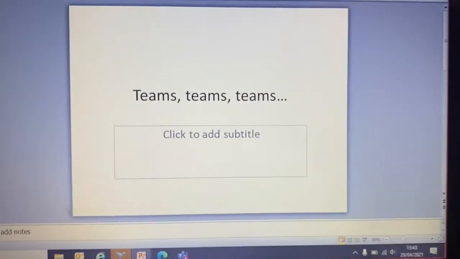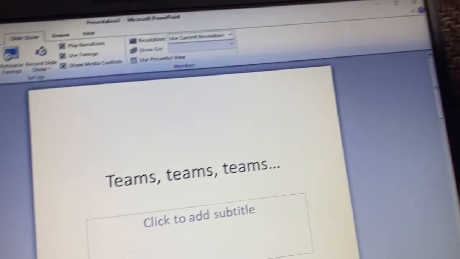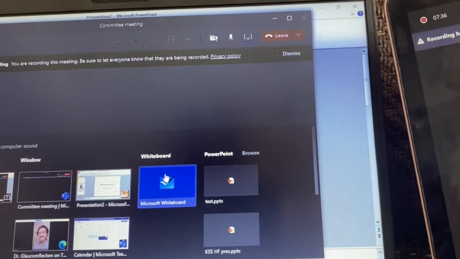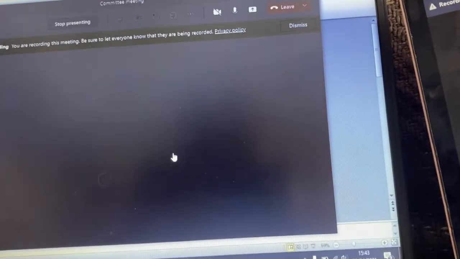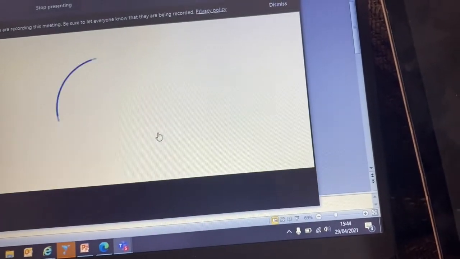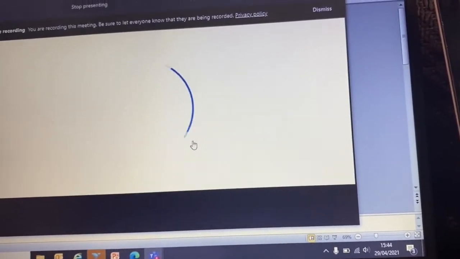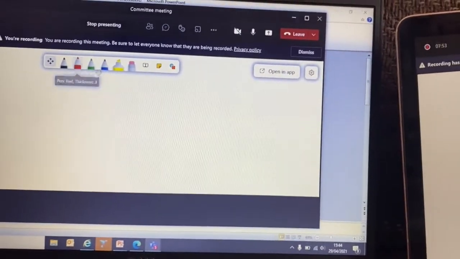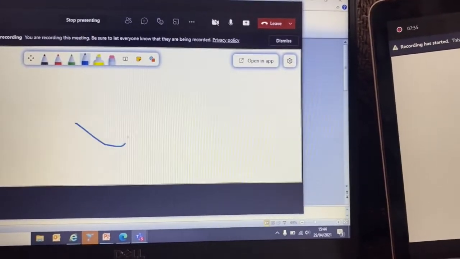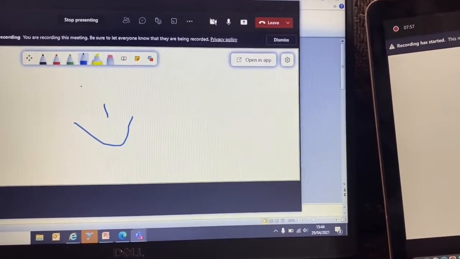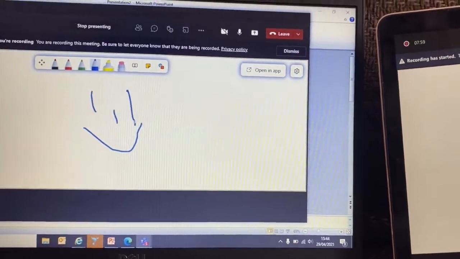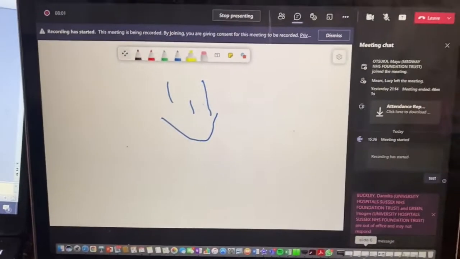A few more advanced things to be aware of if you want, so don't feel you need to listen to these bits. You do have the capacity to do things like whiteboards that people can see across Teams. So if I stop sharing now, stop sharing, share whiteboard. It does take a minute to work. So this is obviously my presenter screen. We want to do a nice smiley face. I am not good at art. And you can see it's gone across to my audience.